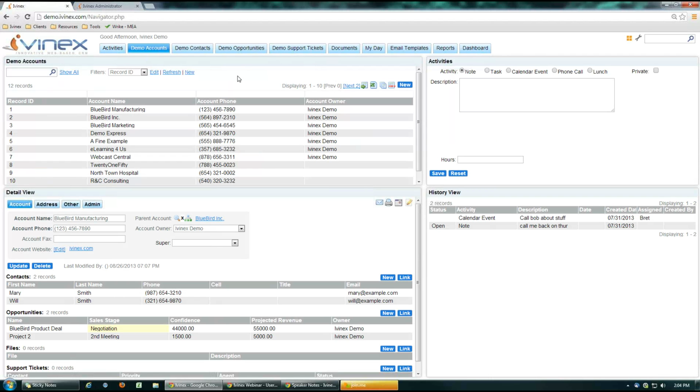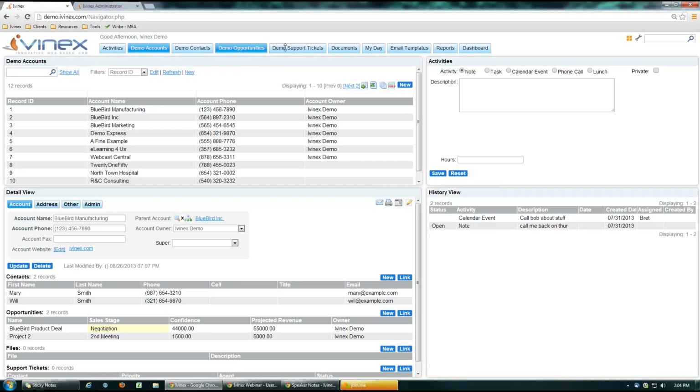I do get some questions like, what if I want to run two whole separate methodologies inside of Ivinex? What if I've got 5 modules that contain data for one side of my company? They've got a fulfillment that they do, so I've got these modules just for them. And then I've got another 10 modules for my sales team, and it goes on. And I want to lock this down. That's really easy. You could create a group called maybe fulfillment, and then give them permissions to only the modules they need to see.